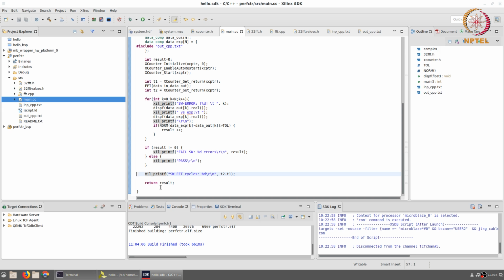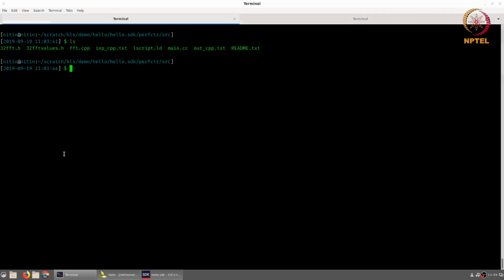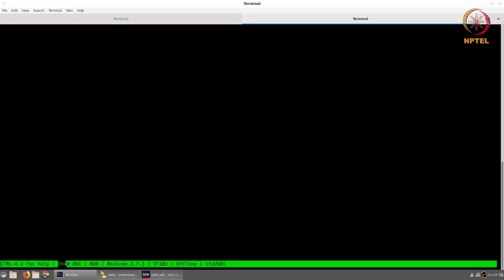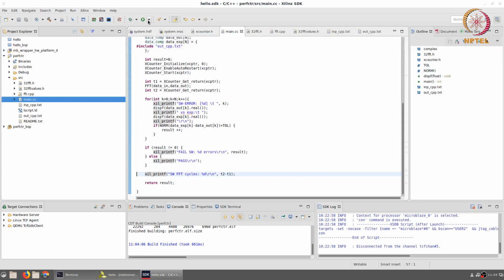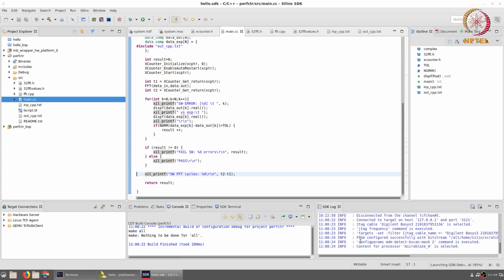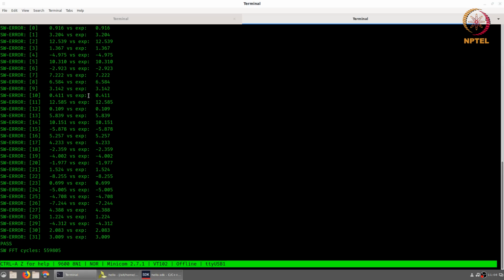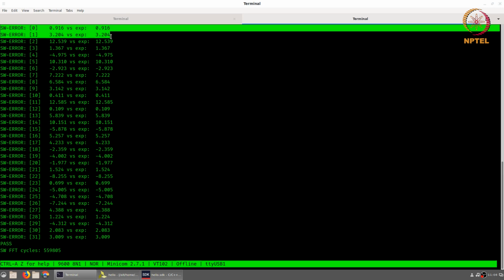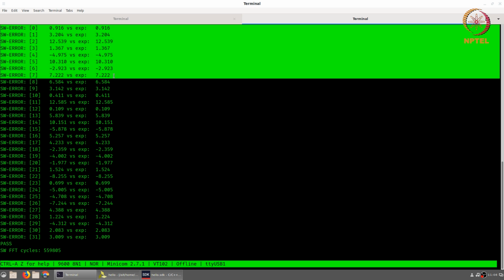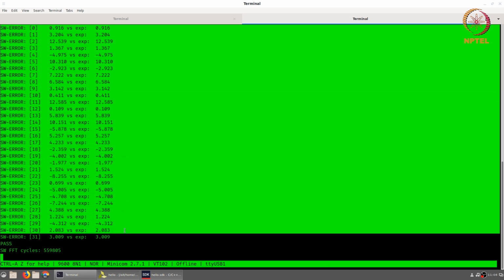Now, in order to run this, we go through exactly the same process as before. I need to make sure that my minicom is running as usual with all the settings set up correctly. And once I go back over here, I can again select GDB debugger on local, and it straight away goes and runs the code. And once that has completed, I can go back here and look at the outputs that were generated. It essentially prints out these values, and you can see that the output that was generated in the software as well as the expected output match perfectly.